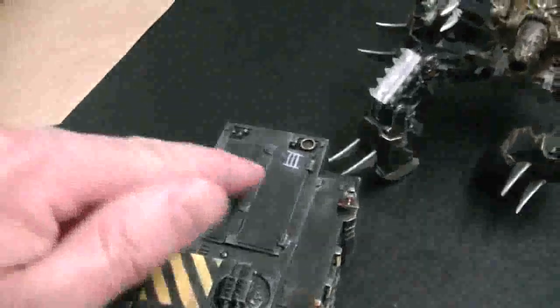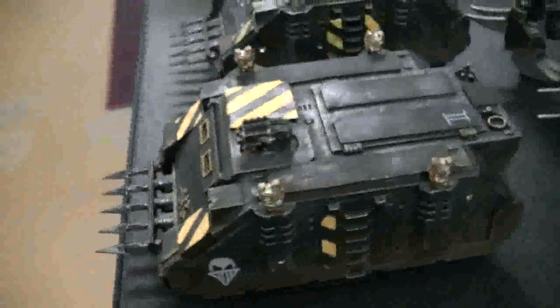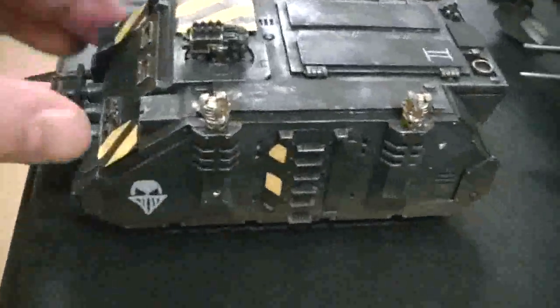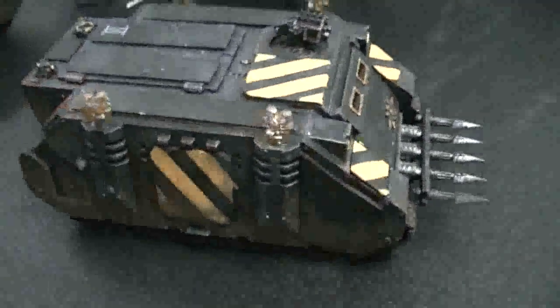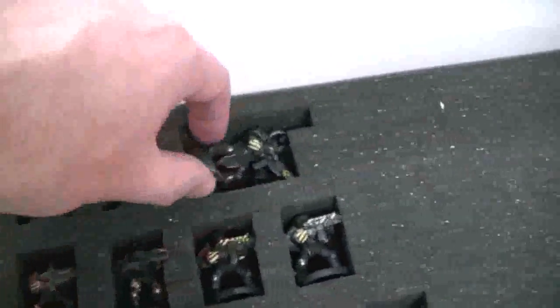It has these converted rhinos. They have plates on them and number markings, which is a nice feature. So that's how those look. Some hazard markings and weathering, I guess it's singular. This little Iron Warrior symbol on one side. And then 2 units of Iron Warriors, that's 10 here.